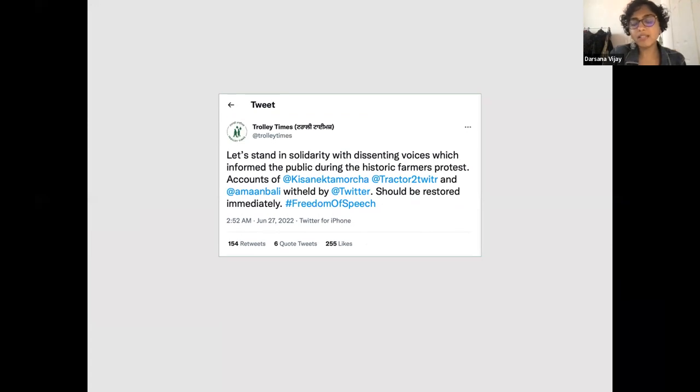To that point, you can see here the account of this tweet from Trolley Times, mentioning that the accounts of some community media and citizen bloggers who were very vocal about the farmers' protests had been taken down by Twitter very recently. Given all of these factors that I've mentioned, it's unsurprising that there is a lack of diversity and inclusion in news coverage. As mentioned before, the state and compliant media espouse a majoritarian politics of India for the Hindus, eliding minority concerns and issues, and sometimes actively instigating anti-minority and mainly anti-Muslim sentiments and advocating animosity and violence.